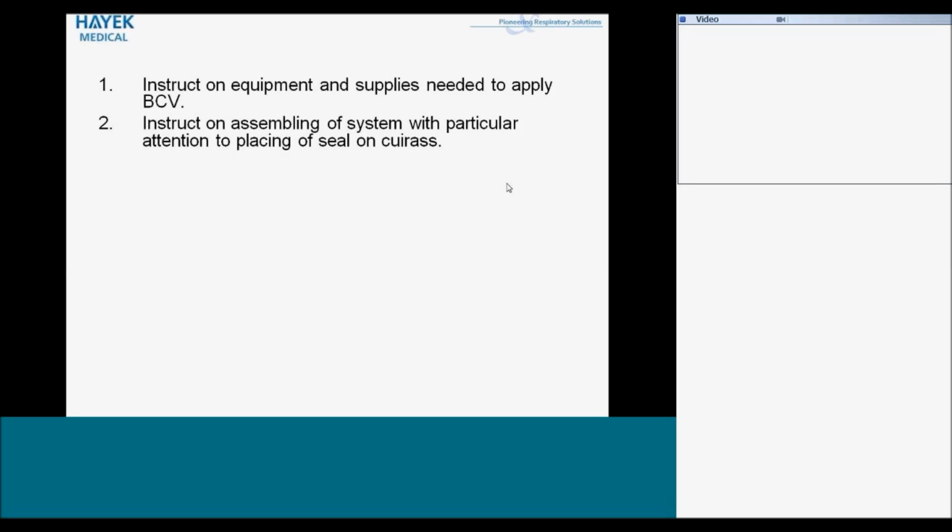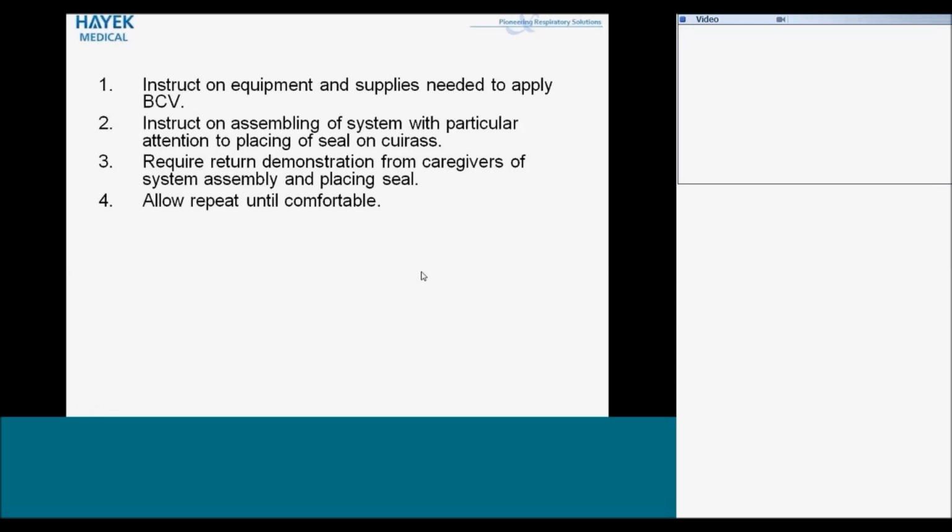So it's something that you want to pay particular attention to when instructing the caregivers. I always want them to give me a good return demonstration of being able to put on the seal. So show them and then have them return demonstrate to you so that it's clear that they have that particular skill at least initiated. Okay? And allow them to repeat. Take it off, put it back on, take it off, put it back on until you're sure they're comfortable with that process. Because if the seal were to have any kind of problems, one of the issues that can cause difficulty for the patient is the seal needs to be replaced and no one knows how to put it on, or it's not put on correctly. So you want to give them an opportunity to demonstrate that they know how to do it.